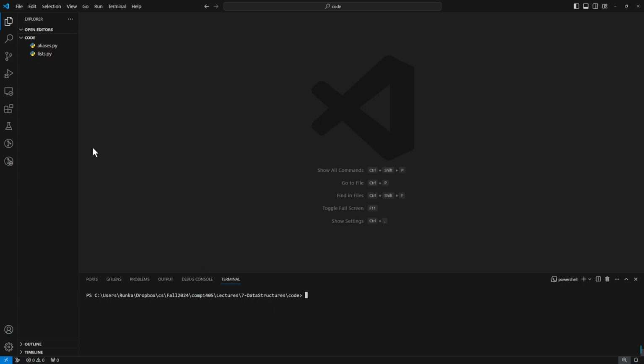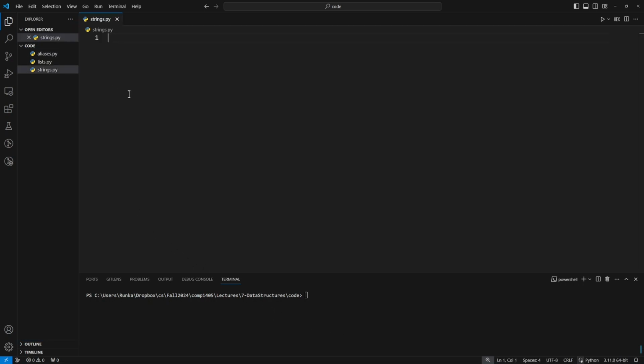So back in VS Code, let's make a new file for this one. We'll say strings.py. Now, before we solve this problem, it might help us to design it a little. So just in comments, let's write out the words that we're given. We're given taco cat, and we're given the word Python. Now, since these are strings, they have indices for each one of the characters in that string. So we'll say 0, 1, 2, 3, 4, 5, 6. And similarly with Python, 0, 1, 2, 3, 4, 5.